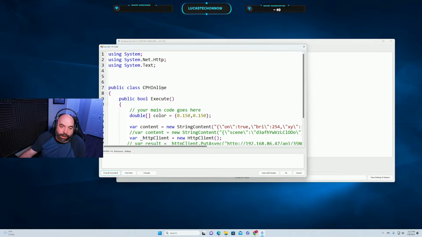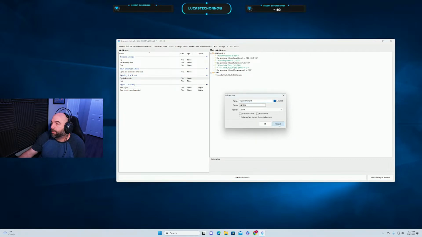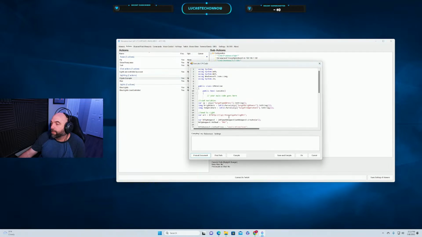So you can use C# to go out and write your HTTP client and go through and do all the fun things that you would do making a REST call. That's one example. There's an Elgato example. I didn't write this one, but this person wrote one using a C# library.